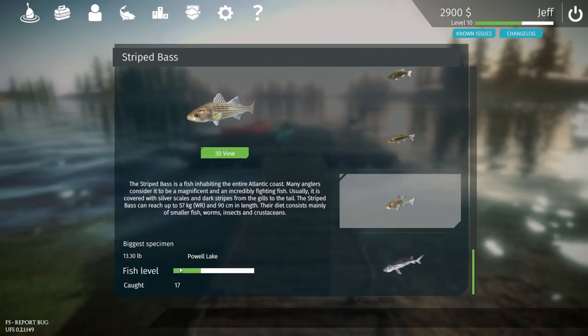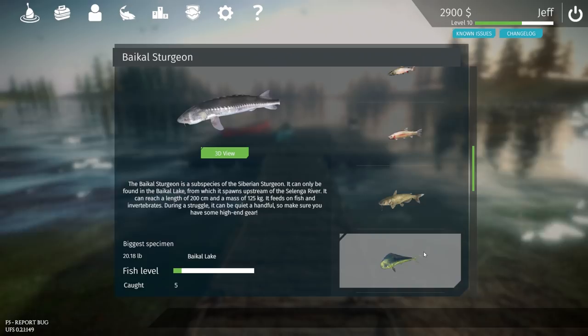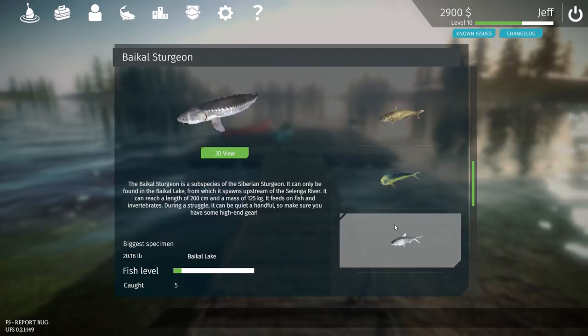And as you can see, they did remove the marlins from the encyclopedia because it's not out yet. Look at that, $2,900, level 10. We're almost to a level 11.